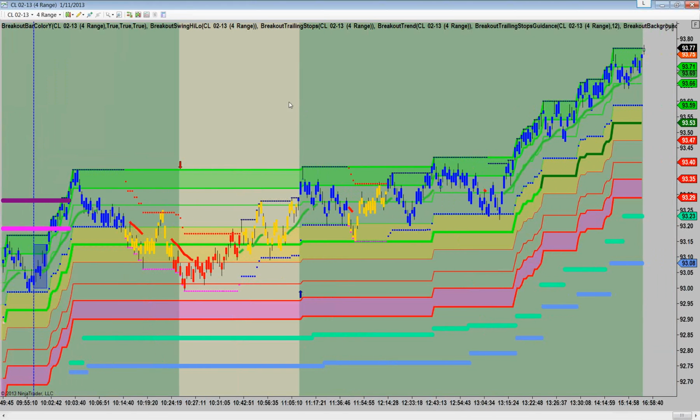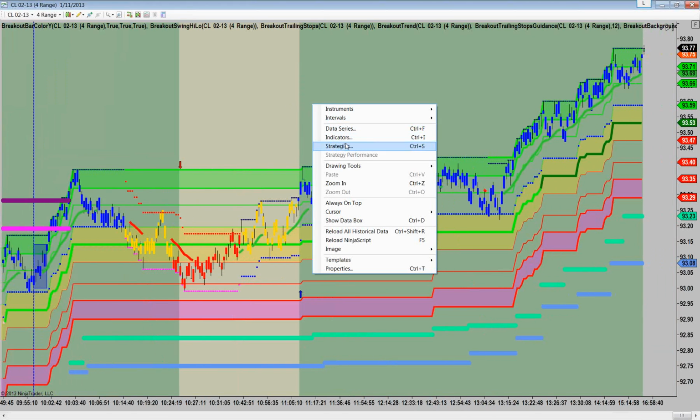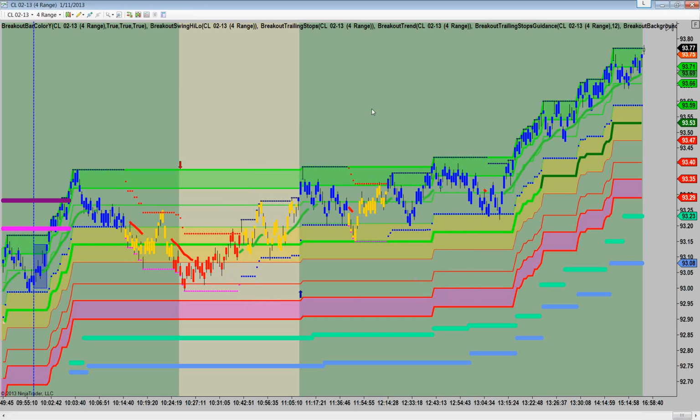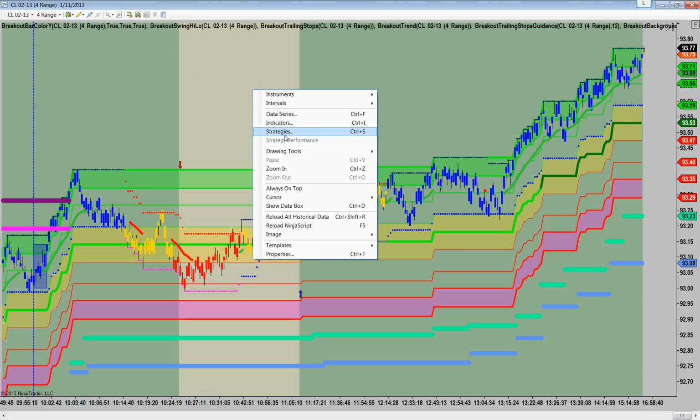All right, but Line Trader is a tool that we have, and even if somebody's on trial, you've got this tool. It just won't work live. All right, it's in your strategies. Now, I've had people ask before, where's my Line Trader at, or where's my strategies? Well, keep in mind, if you've got Chart Trader on, you're going to have strategies grayed out. Okay, so if strategies is ever grayed out, you won't see this Line Trader. Okay, so make sure Chart Trader is not turned on, and then your strategies won't be gray.